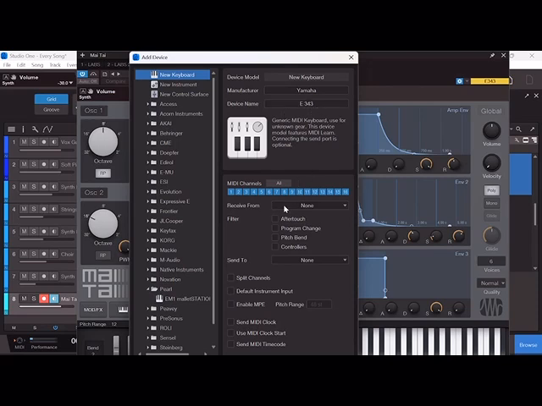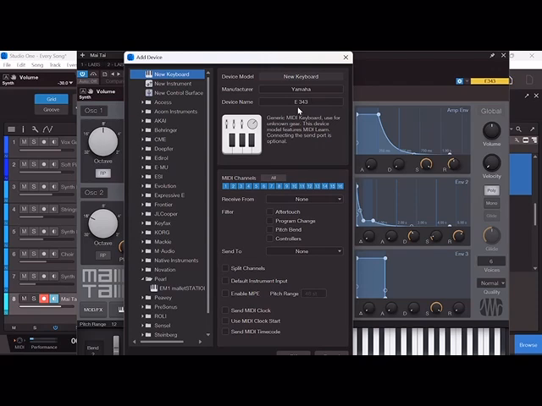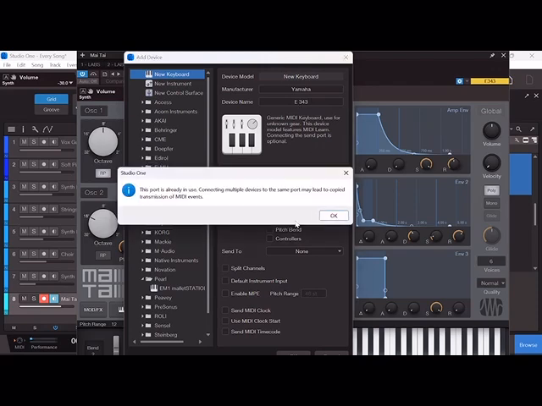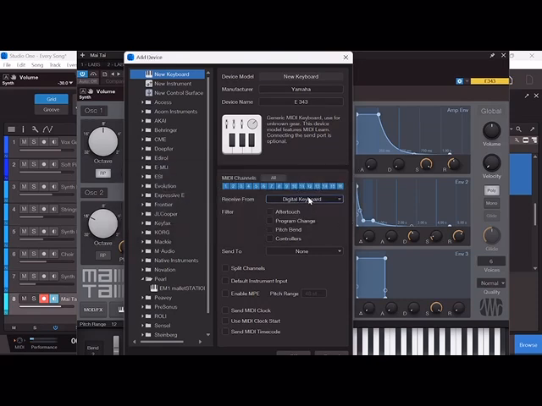Then I change this Receive From. That's all actually. Receive from digital keyboard. This port is already used. I'm already using this for this particular keyboard right now.